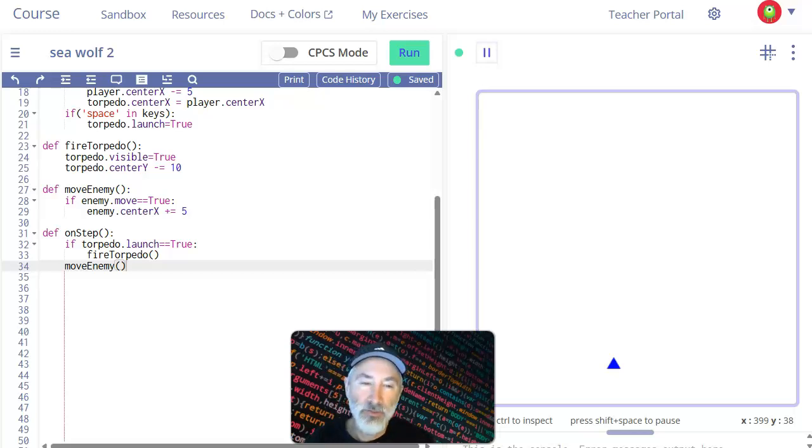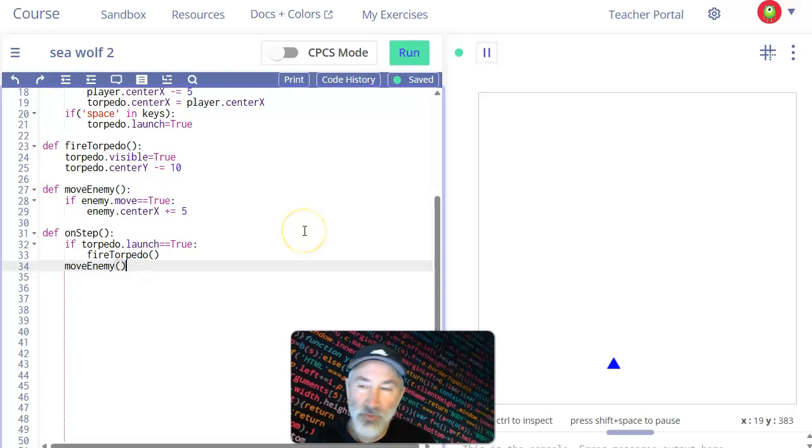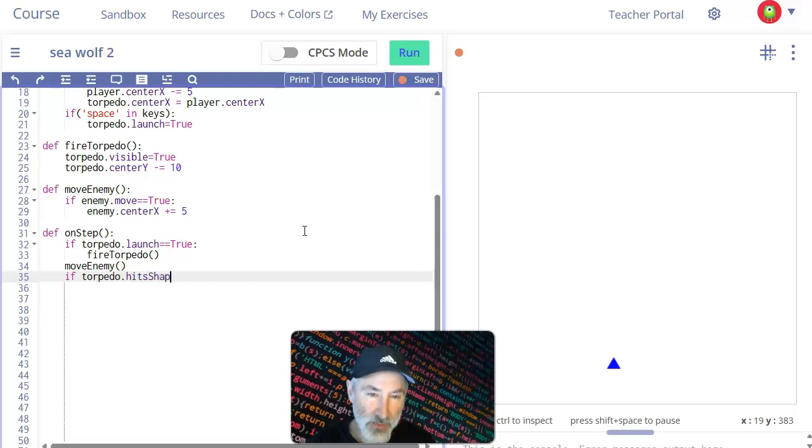And so what we're going to do is use a command that came from Unit 4. In Unit 4, Lesson 434, there is Shape Methods 2. That's a lesson, and it gives you several different ways to detect whether a shape is hitting another shape, or whether your mouse is hitting a shape, or whether your shape is hitting a certain point. Anyways, we're going to check to see if torpedo dot hitsShape. Notice that there's a lowercase s and then an uppercase S. And then enemy. We're going to check to see if the torpedo hits enemy.